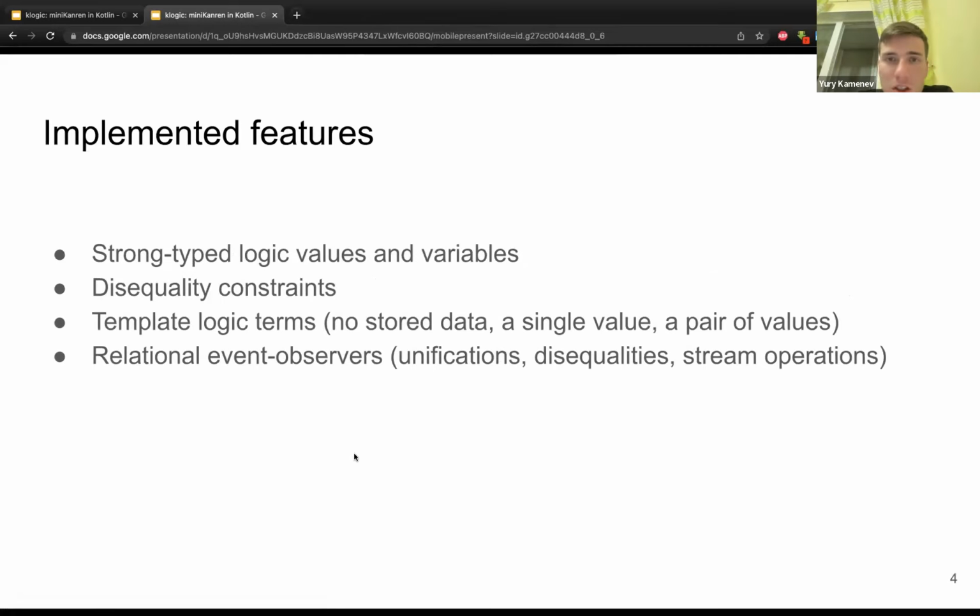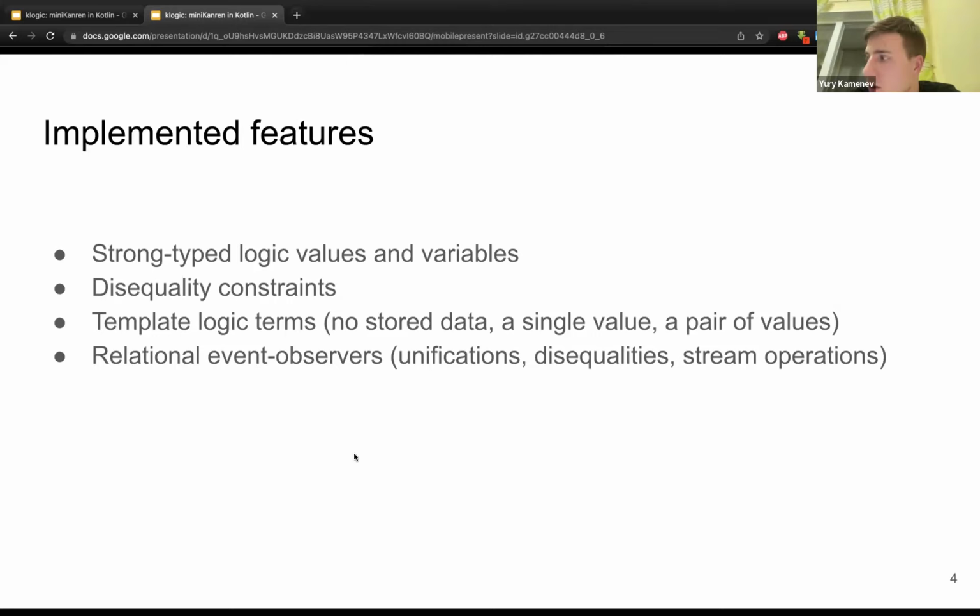The original implementation in Scheme, for example, has dynamic typing, so it allows users to try to unify terms of different types. For example, unifying strings and numbers or strings and lists. So it could not be successful, and we would like to check it at compile time.